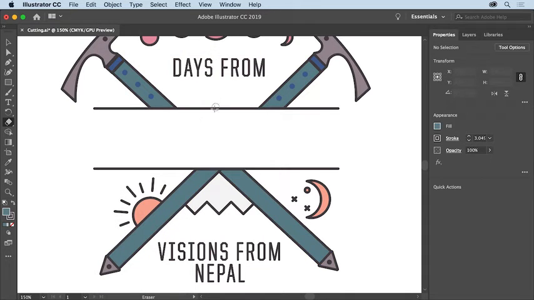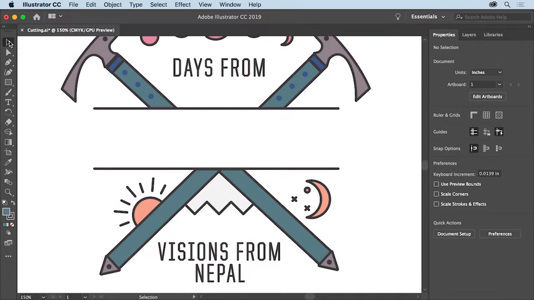Another way to edit vector artwork is to cut shapes and paths to create new ones. You'll remove the center part of this line between the handles. Now to do that, you'll cut this single path into 3 separate paths using the scissors tool so you can delete the middle path. Now to cut this line, you're going to select it first.